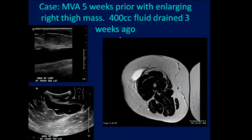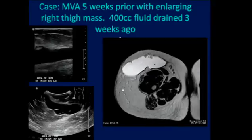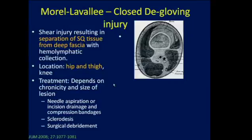Here's an MRI showing this fluid collection, and the fluid is located deep within the subcutaneous fat. This represents a closed degloving injury, Morel-Lavallee. Let's look at the anatomy. The deep fascia encases the muscles. It separates the muscle from the subcutaneous fat. There are vessels and lymphatics that perforate through this area.